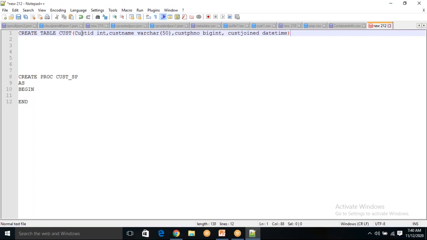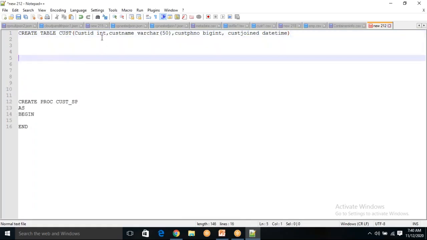I want to give date and time both. These are the 4 fields I am keeping in my table. I hope you are clear. Int is nothing but only numbers. Varchar means names. Bigint means kind of phone numbers, more than 9-digit numbers. Datetime means date and time.